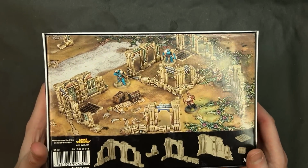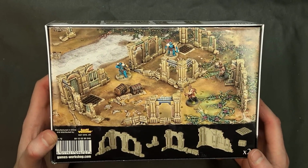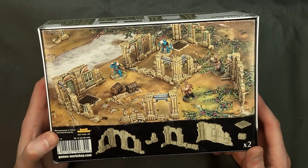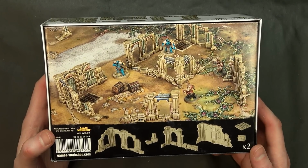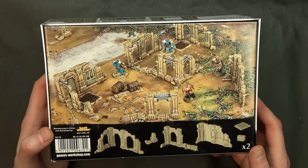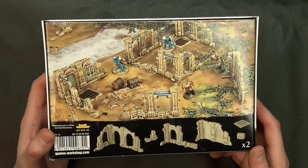Now, hopefully, this is a lot better quality than the terrain they put out initially for Age of Sigmar. That was very undesirably undetailed, I guess. And Games Workshop's really been working up their quality from this terrain that they're getting manufactured over in China. And over the years, we've seen it get a lot better and better from that first initial stuff.